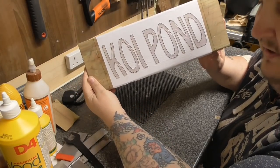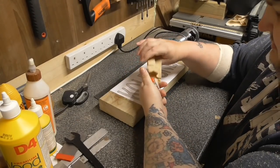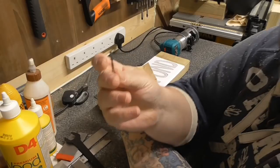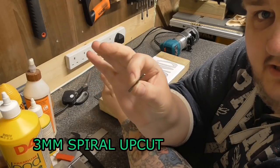Right, I've outlined all the letters now. What I'm going to do now is, if I can get it out, I've got a 3mm spiral up cut bit, so I'm going to clean all the lettering out with that now.